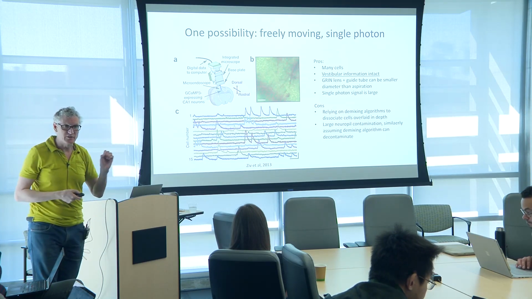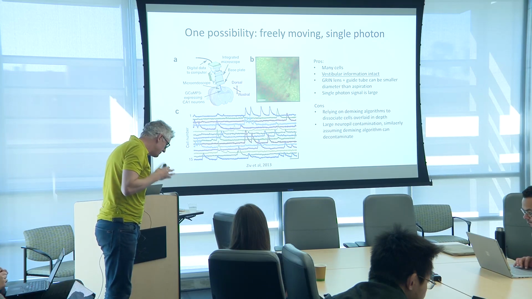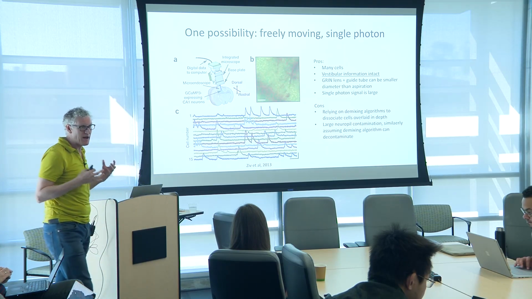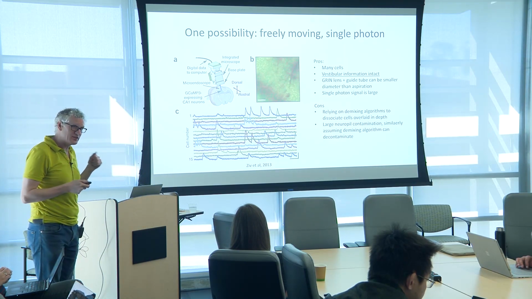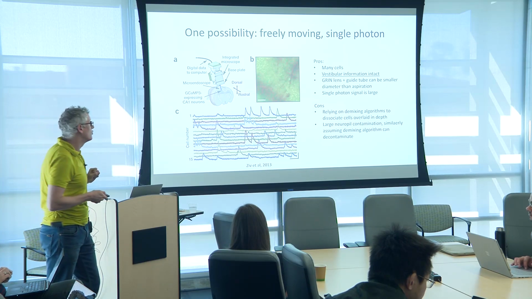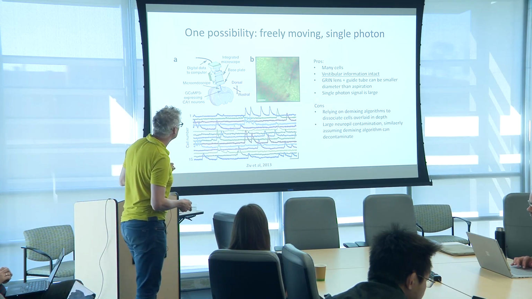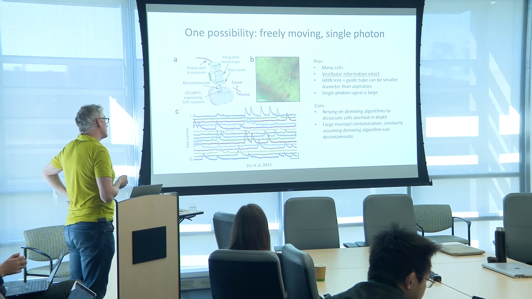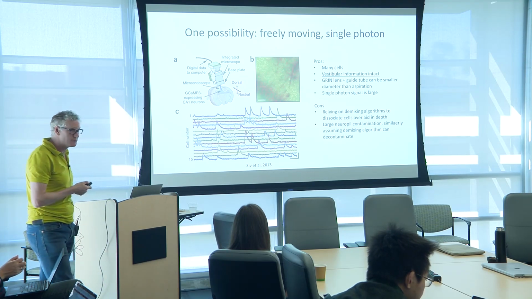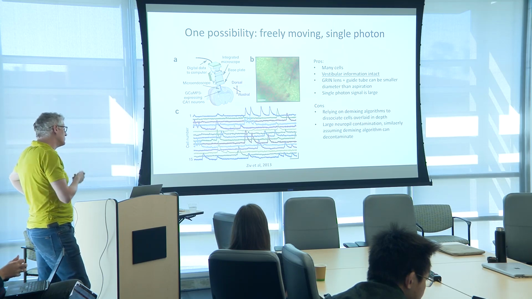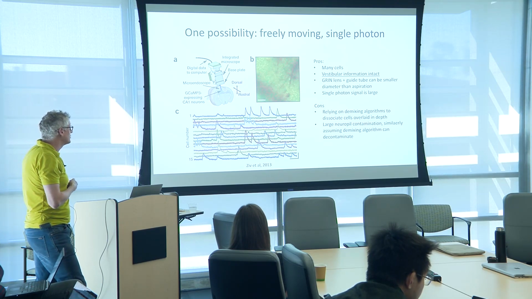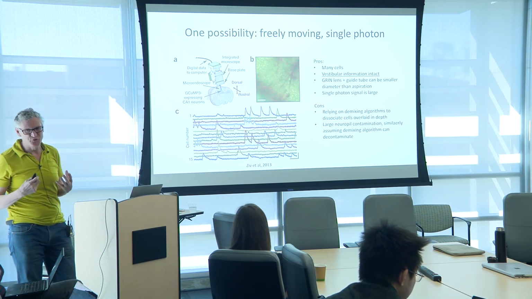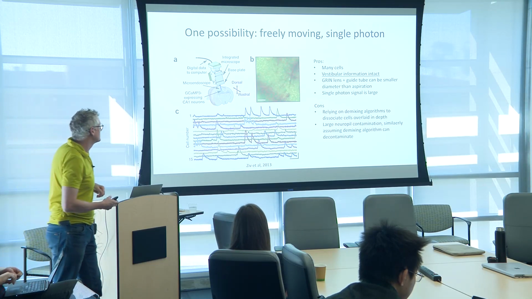So you can implant that directly down to the hippocampus, and you can do that in a moving animal. It turns out that's quite important, and that has some advantages over what we're doing. So the pros, you can get many cells. The con is that you're really relying on demixing algorithms to dissociate cells which are overlaid in depth. We have been playing with some of this data, we'll see that in a second, and that is a major issue. I don't feel I can trust it as much as I can trust the two-photon stuff. I think that's fair to say, but it's not to say that it isn't very useful.